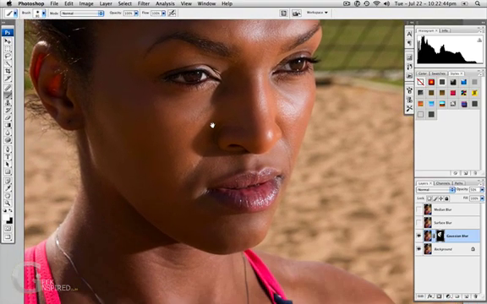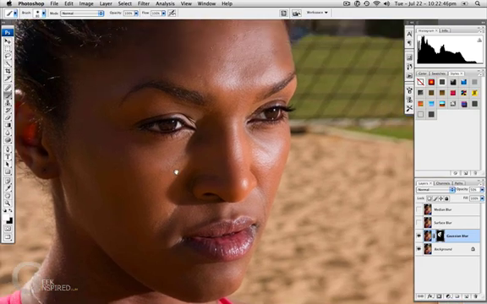And you can see why a lot of people should continue on and do the rest of the skin. So, okay, now that we've got that, I'm going to hold down the Alt key and click on the layer mask, and click and hold and drag it up to the next layer above it, and then do it again. Make sure you're actually holding down the Alt key before you click and drag.